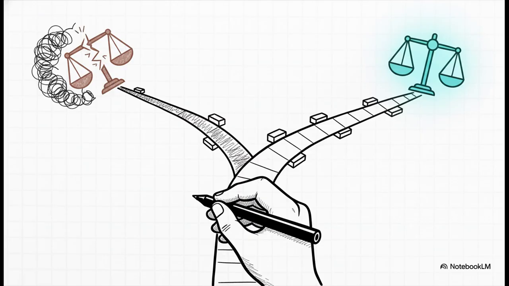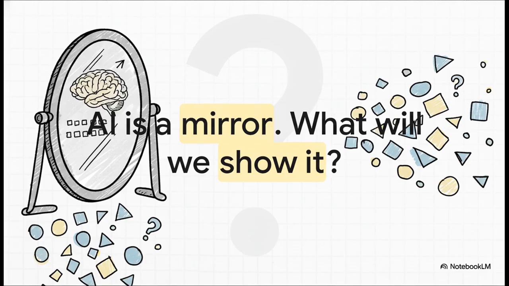This is not some impossible problem that only PhDs in data science can fix. Nope. Every single one of us who writes a prompt has a choice. We can either be a part of the problem, letting bias continue, or we can be an active part of the solution, helping to build a better, fairer AI for everyone. Because in the end, that's what an AI really is. It's a mirror. It reflects the data we give it, the patterns we show it, and the instructions we write. So the real question isn't about the AI, it's about us. What kind of world are we going to show it? What version of ourselves do we want it to reflect back?